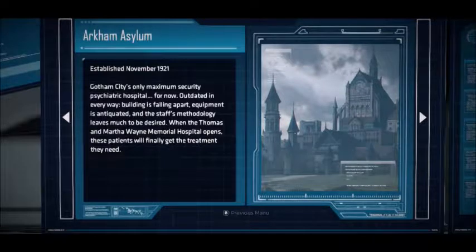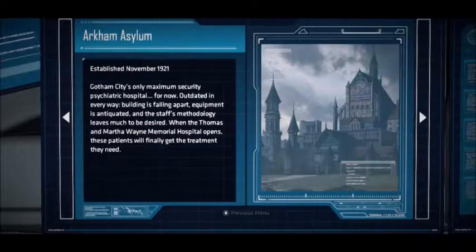Arkham Asylum, established November 1921. Gotham City's only maximum security psychiatric hospital, for now. Outdated in every way, building is falling apart, equipment is antiquated, and the staff's methodology leaves much to be desired. When the Thomas and Martha Wayne Memorial Hospital opens, these patients will finally get the treatment they need.